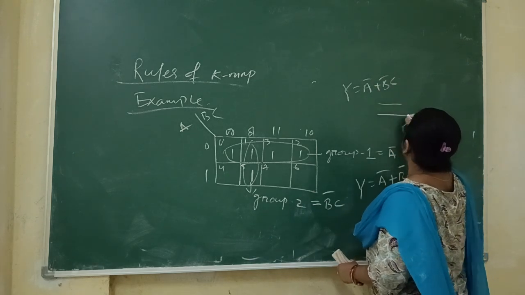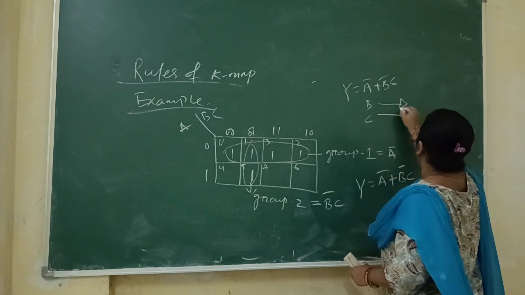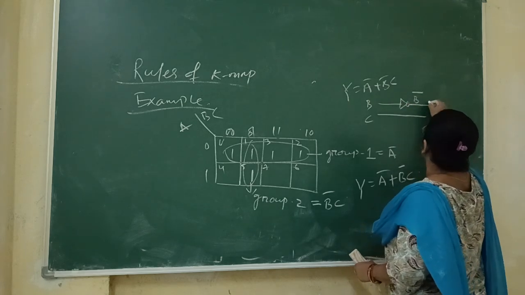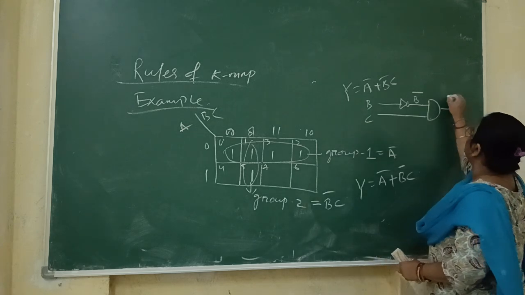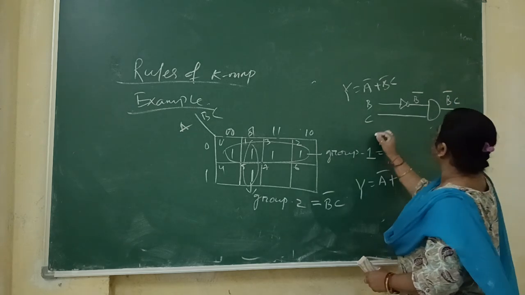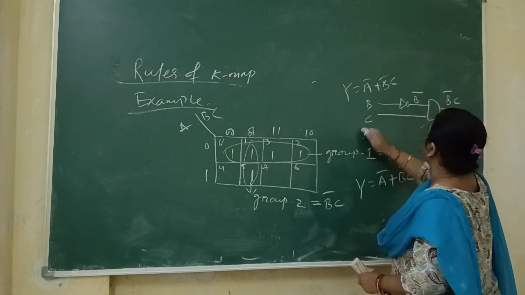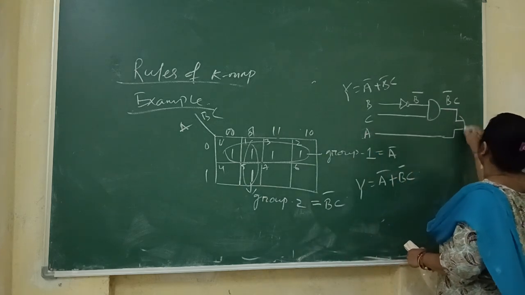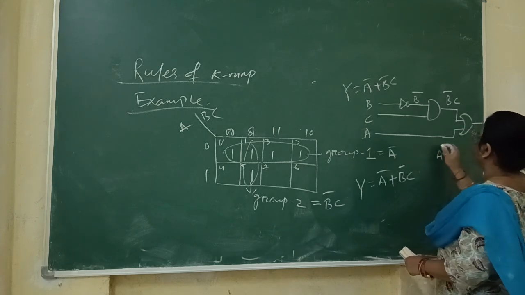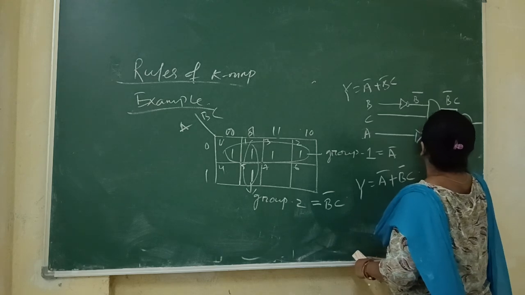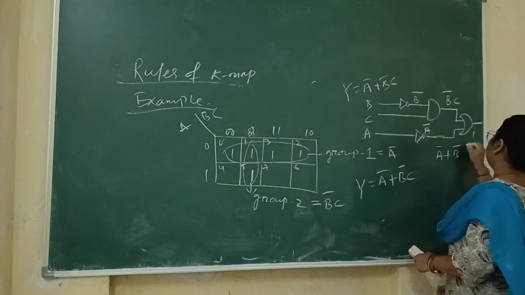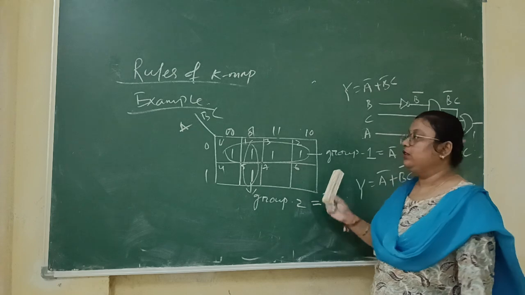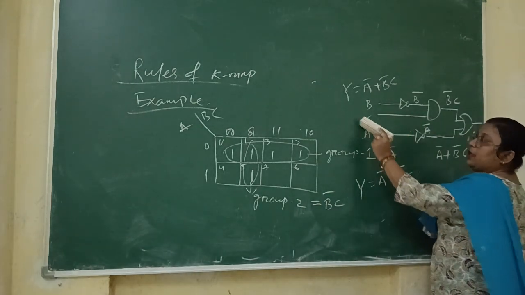So A, B, C first we have to draw, then the NOT gate we have to use, that is B bar. We have to take B bar and C as input of the AND gate. This is the B bar C. Another A is given here. Suppose A, we have to take A here, then we have to add these two with an OR gate, and a NOT gate over here for A bar. So A bar plus B bar C. This is the output of your 3 variable logic gates. Minimizing the expression, the output will be like this and we have to draw A, B, C 3 variable.